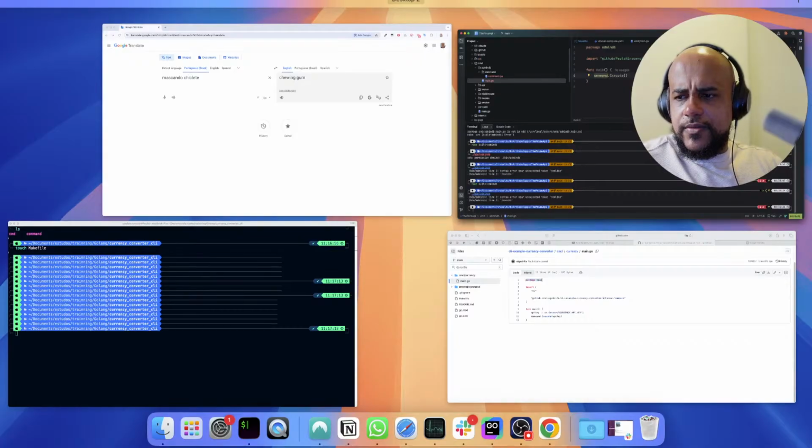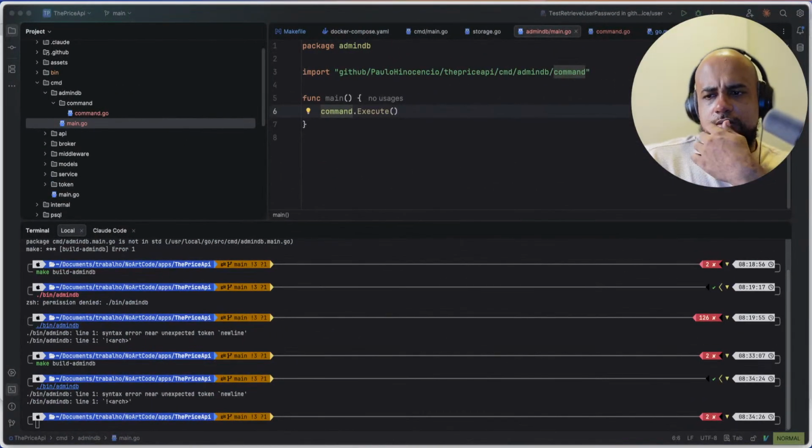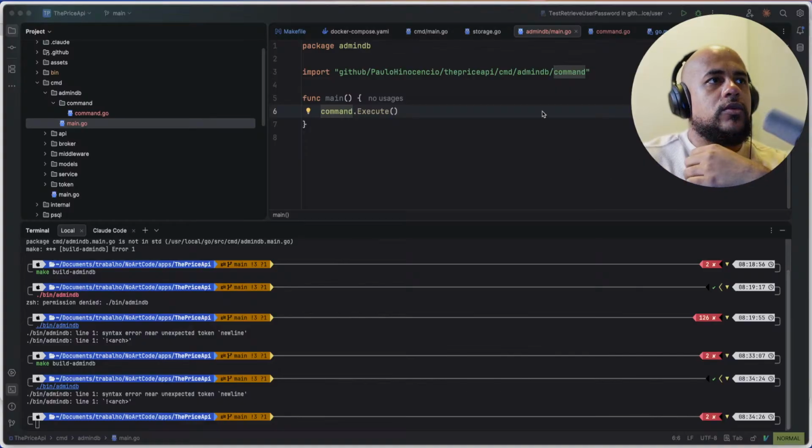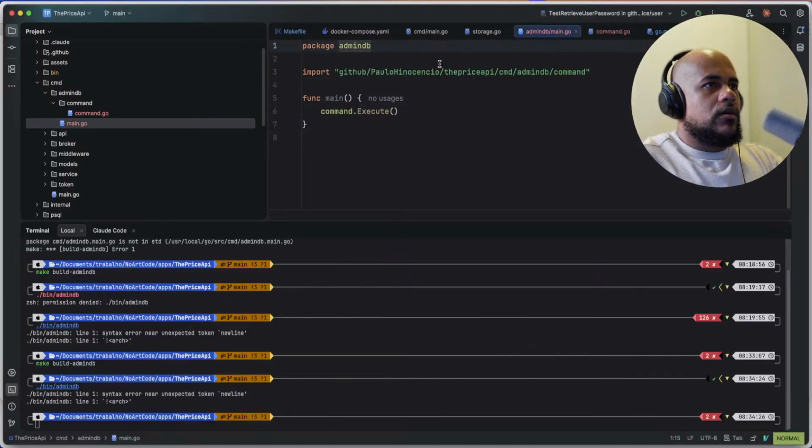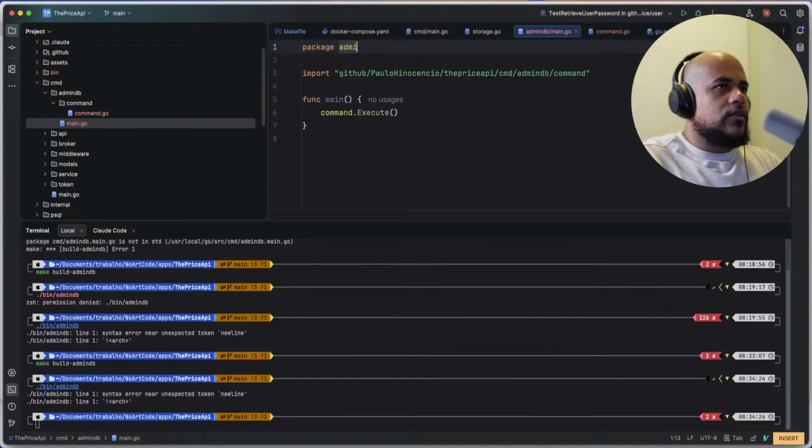Let me check this in my notes before I ask Claude what's going on. Checking my notes. Okay, yeah, I think that should be main. We can now use this package like this.